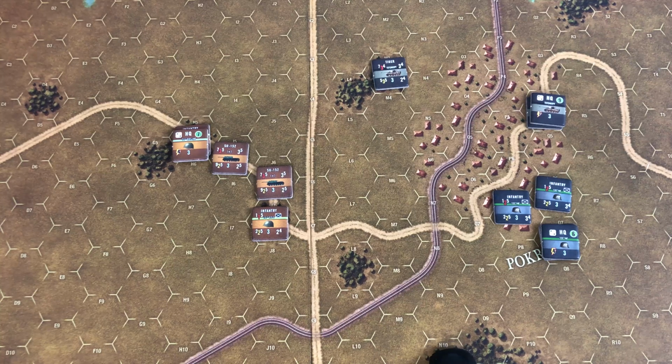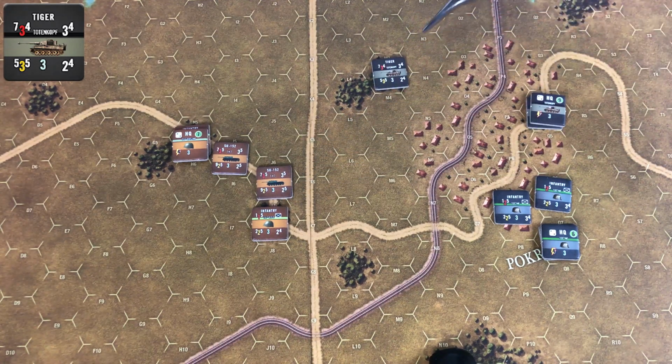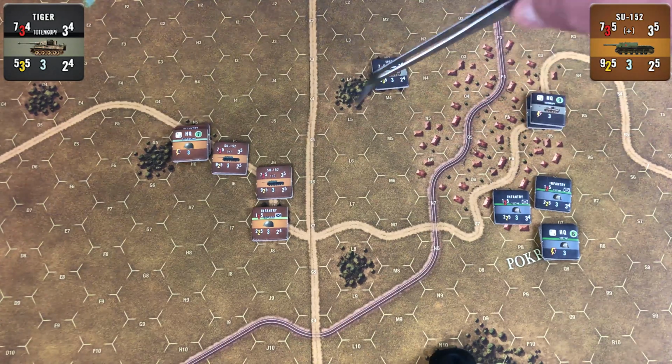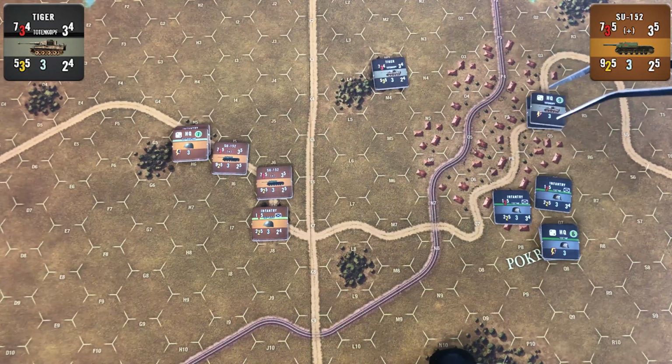Now, the short version is a unit that wants to perform a move and fire action is going to round down its movement factor by half, rounding down, and then perform either move and fire or fire and move. Looking at the example that I've got laid out here of this Tiger, it wants to fire down onto these SU-152s, but it has some blocking terrain in between it. So it wants to move so it has an open line of sight.